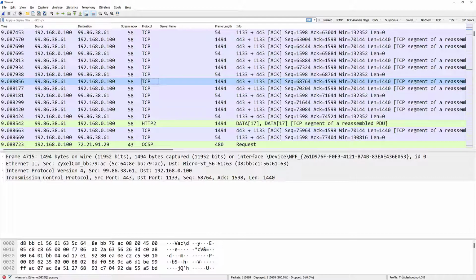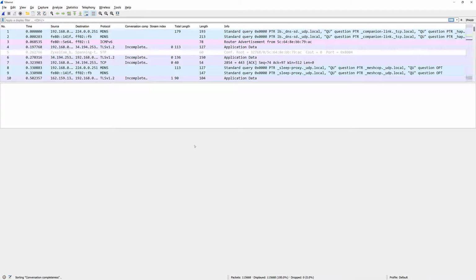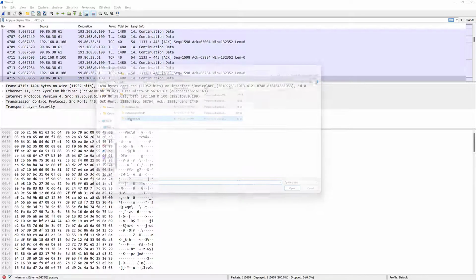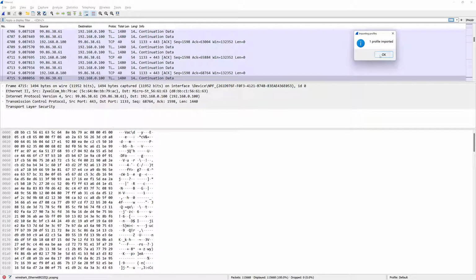So let me go ahead and just delete this profile. Wireshark takes me back to the default profile now. And so now I can see I've got some smaller fonts showing up. I don't have those columns and the buttons are missing that I had in the last one. So I'm going to right mouse click and choose to import from a zip file. Choose my sample export, and it says one profile has been imported.